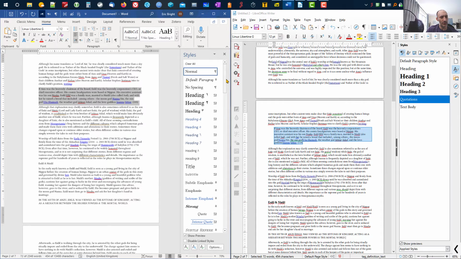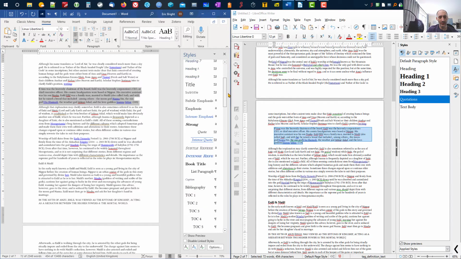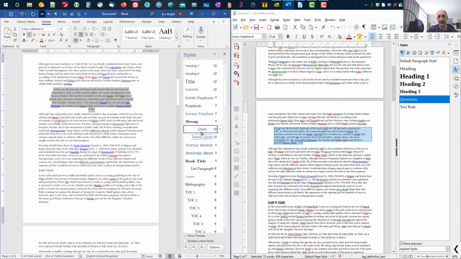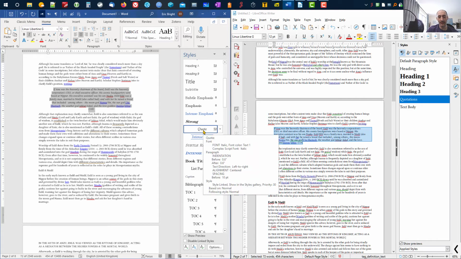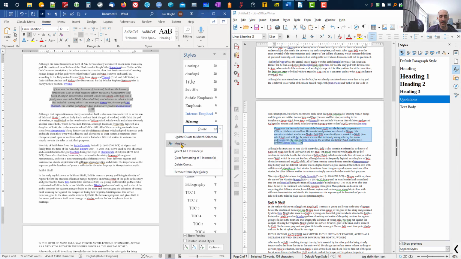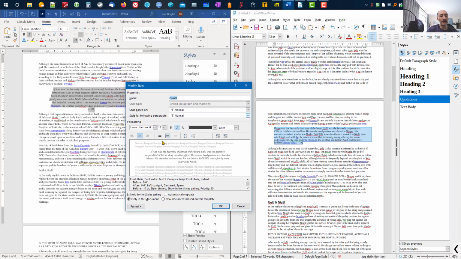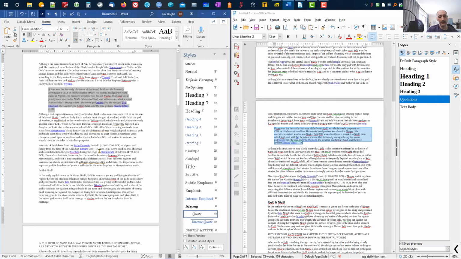So I wanted to apply quotation, something similar to quotation. This is the one. Click on that. Oh geez, it's very bad. I don't like that. So I would like to change this out of the box. It's terrible in my opinion. So I have to click here, click modify, and instead of justify in the center, I would like to have it left justified. Okay. All right, well, we are almost there.